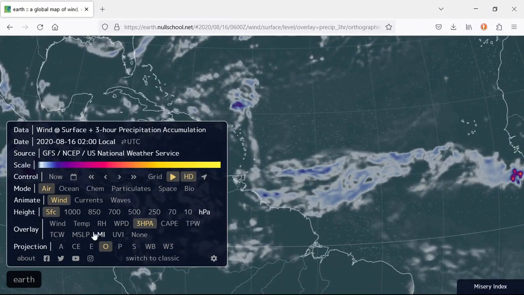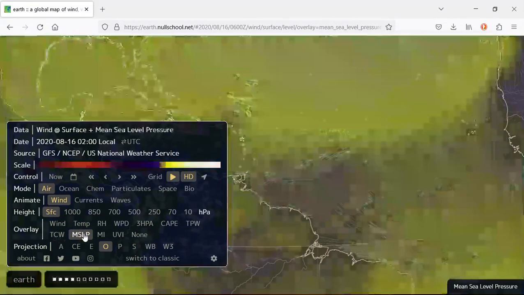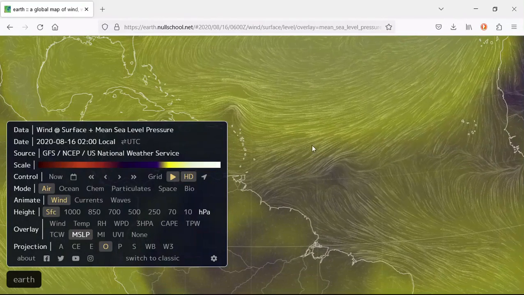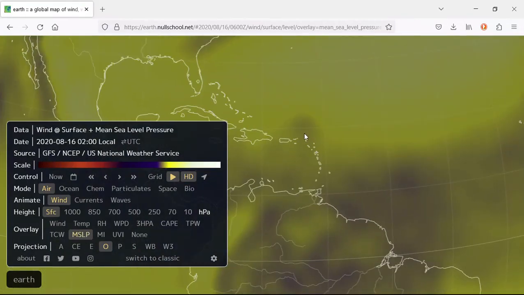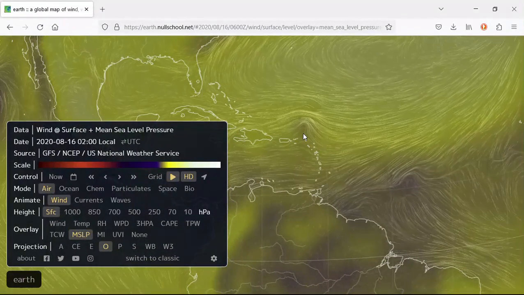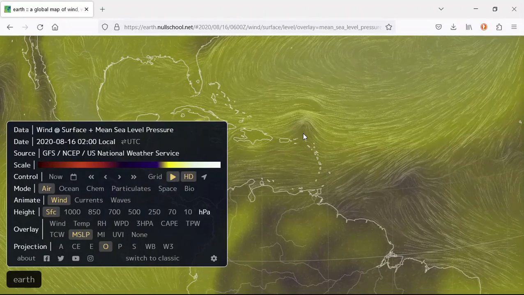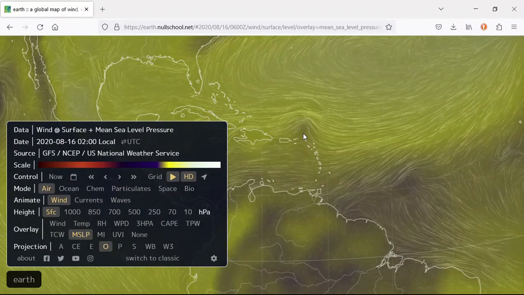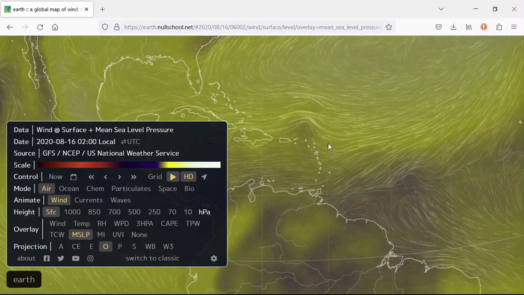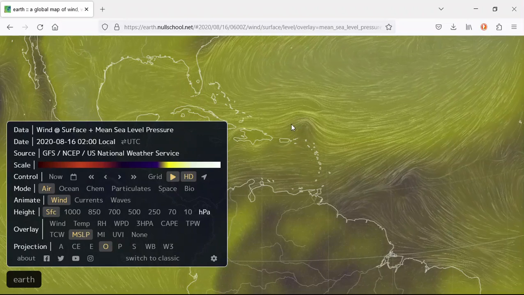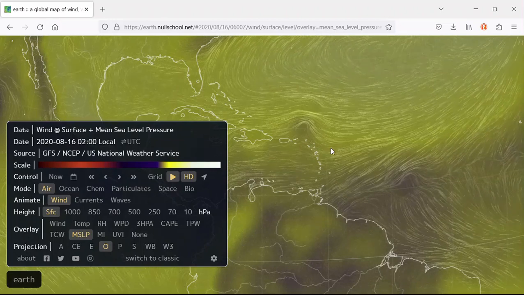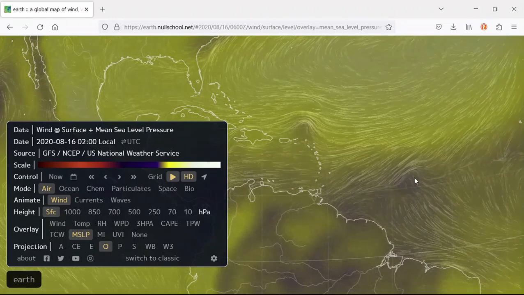Now I'm going to go ahead and turn on the mean sea level pressure, and that'll help to see some of these waves. And so there's already a tropical wave there, and there's another tropical wave there. This is what I want you to think of: think of these waves not so much as something that you see crashing on an ocean shoreline at the beach, but instead in terms of the shape of a wave. Think about what a wave looks like. A wave has that very characteristic shape as it comes crashing down. And so we have that wave effect, and it's more the wind direction, the wind changing direction, as we see right there, and another one over there.